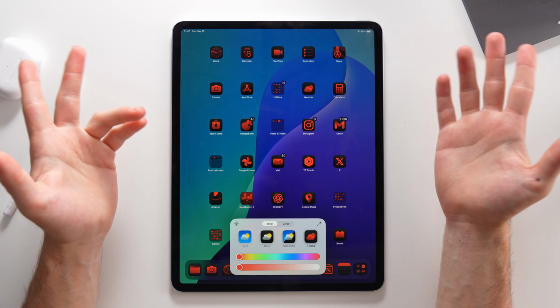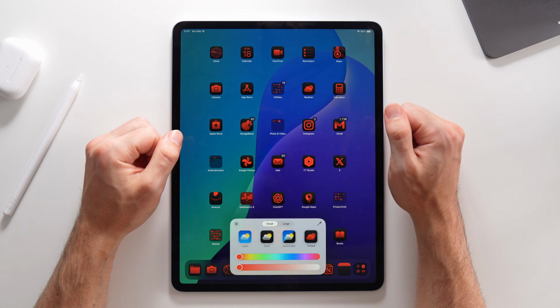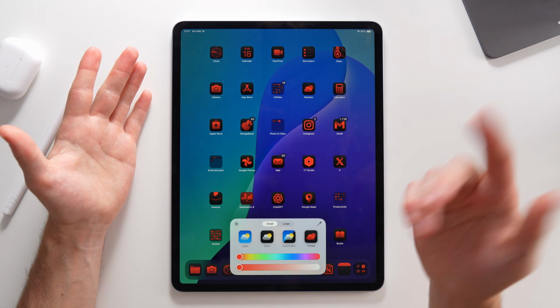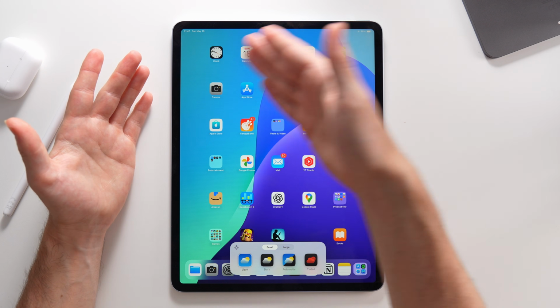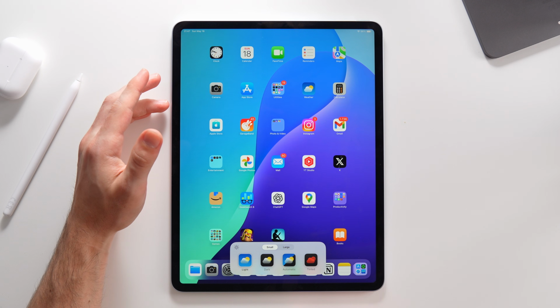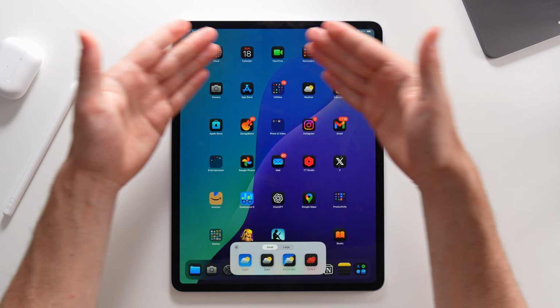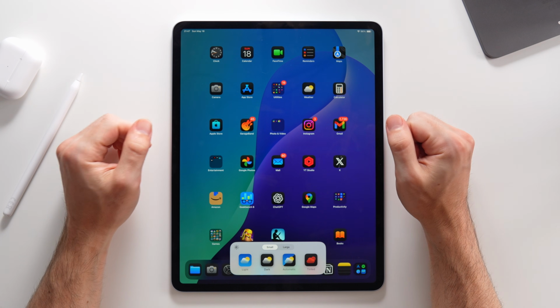Now, to be fair, I am yet to see a tinted set of iOS icons that looks good, or at least a little bit better than the default ones we've had for the last 20 years. But I believe the dark mode can look very appealing, depending on what wallpaper you've selected.